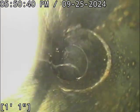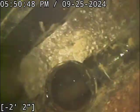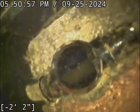Anyway, very nice looking sewer line end to end here. Clean as all get out. I mean, there is zero debris in this thing at all. You've got a couple areas going backwards under the floor with some very minor standing water. It's all in the 1/16 to 1/4 inch realm. It's sporadic. It's not throughout. It's so minor it's not going on my report. That's not the kind of standing water we're looking for. Standing water at that level has almost no bearing on functionality whatsoever.